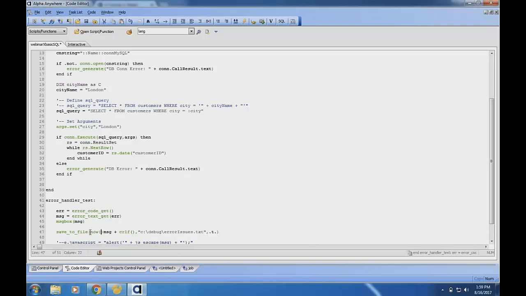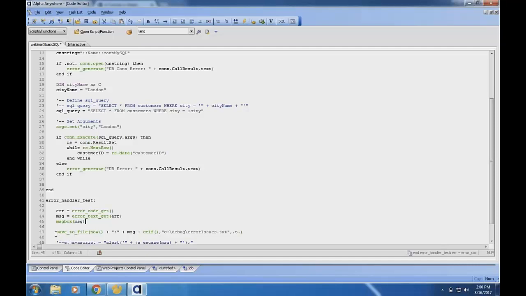And then I do things along the lines of this. I'll also do now plus colon plus, okay. So basically what this will do is spit out the current time, a colon, and then the message after it, so if you want to see time-based information. All this is just concatenating exactly what I want to spit out into the file. With true, it keeps adding to that file, so over time that file will grow bigger, but no big deal. It depends on how many errors you're generating, hopefully not a lot. And then you can always clear out that file by just saying false, and then what will happen is it will write over it.